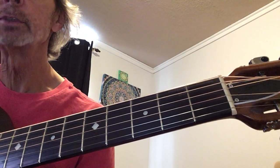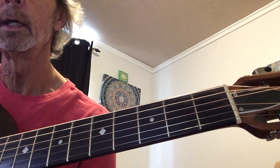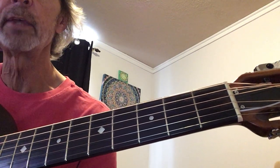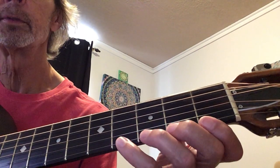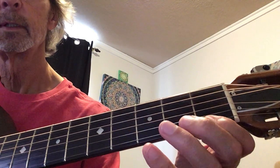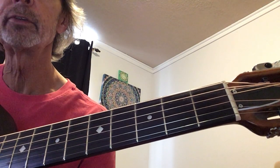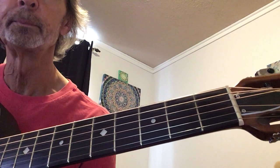The other thing that I want you to notice in those sequences is that there's space and room to breathe. A lot of times when people are improvising, they're afraid to leave space. Space is great. Space creates interest. So when I play those, there's space there, space there. Keep that in mind when you're playing notes, when you're improvising, that space is just as important as playing a bunch of notes.